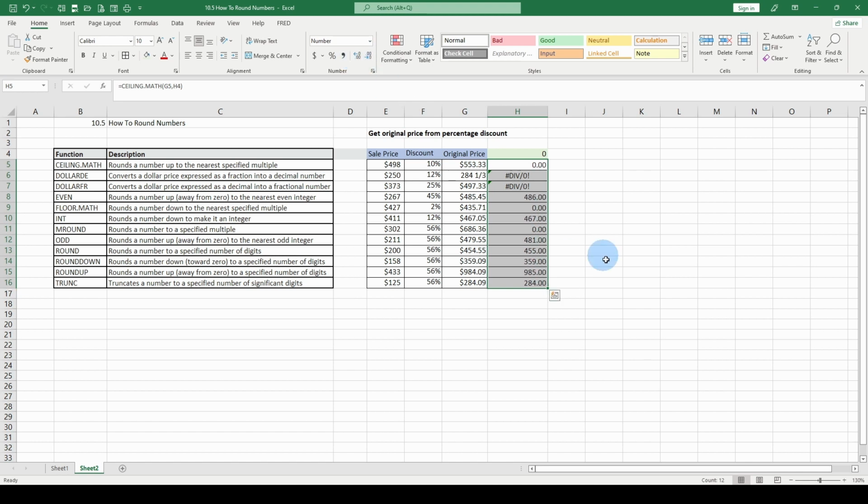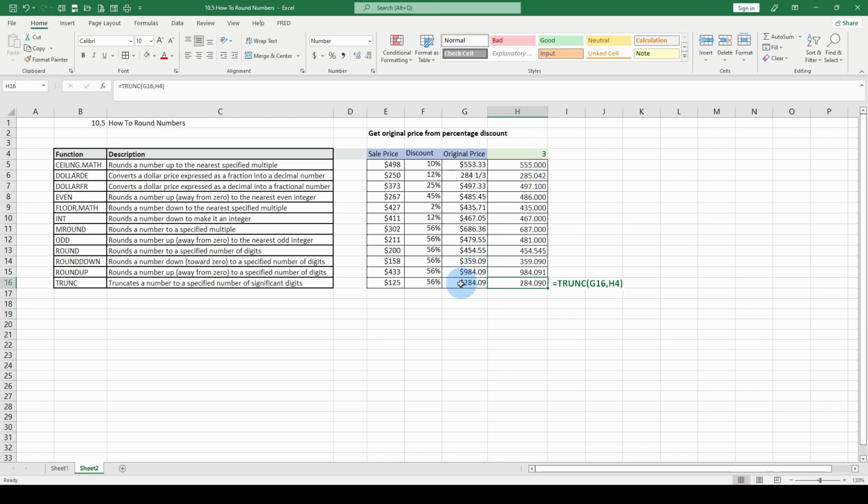I'll just change it to 2. Then let's go back to round up. Let's hit 3. Here, because we have 3 decimals, we have to go back, highlight the range, and extend the number of decimals out to 3. So we know now we have 984.09. We want to the third decimal, 984.091.